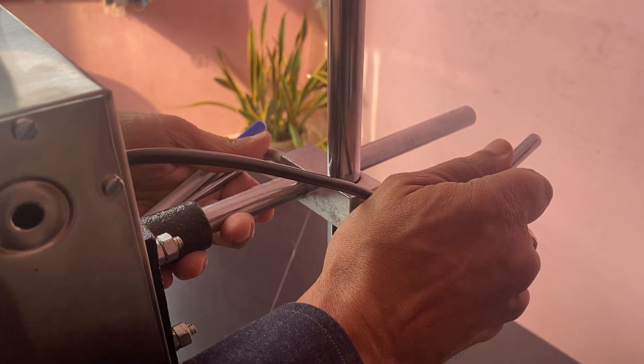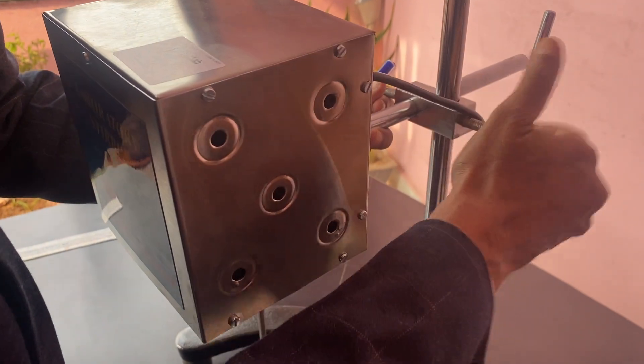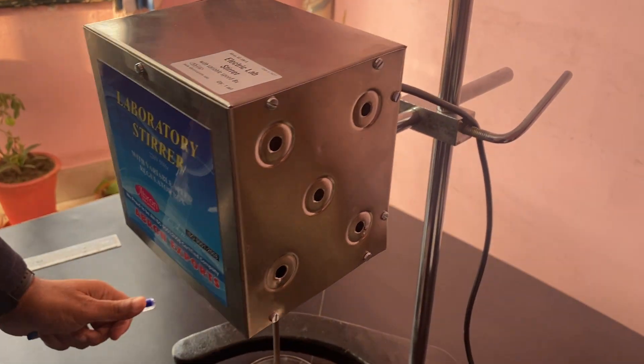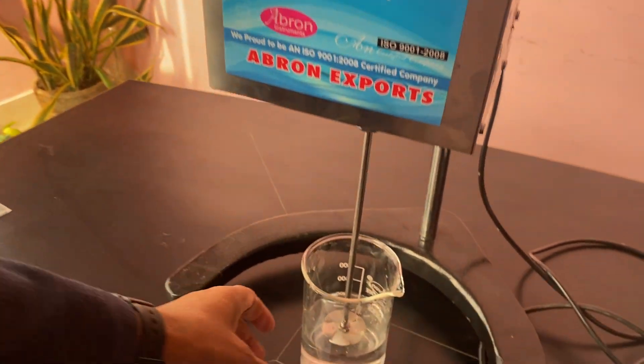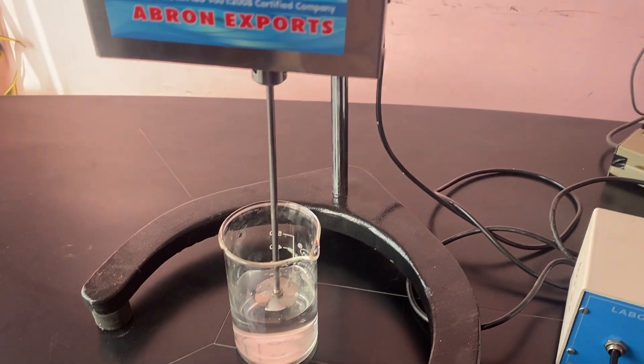You can just open it and lift up or down, adjust to the center as per your need, then place the chemical or whatever it is in the center. It should be in the center of this. Then there is a speed regulator.